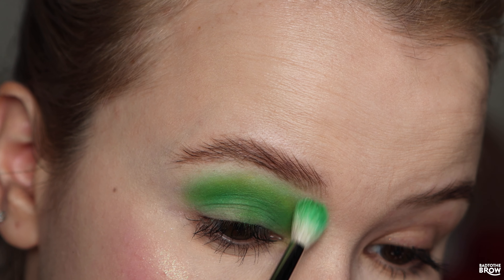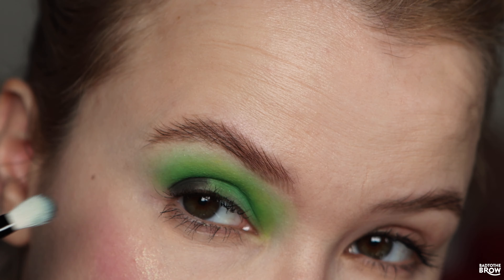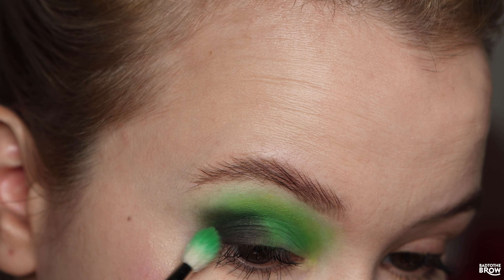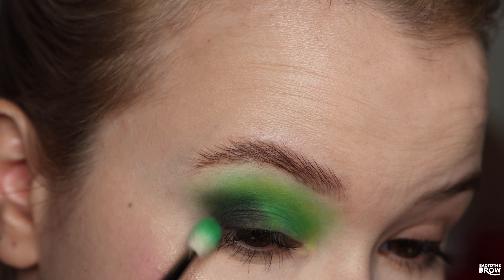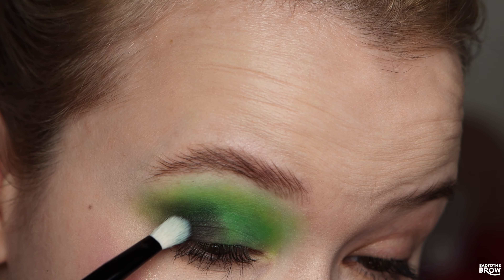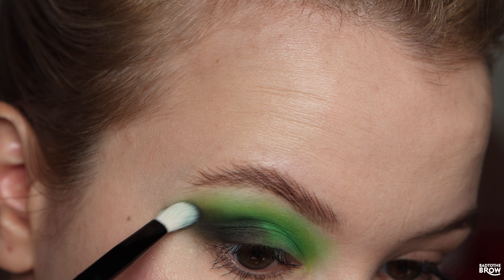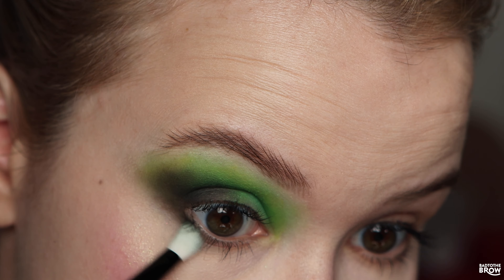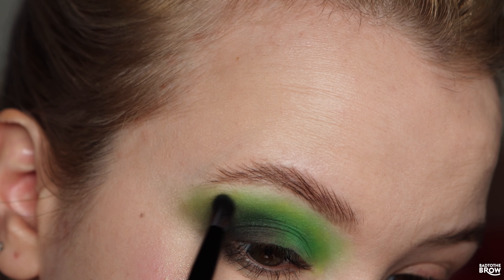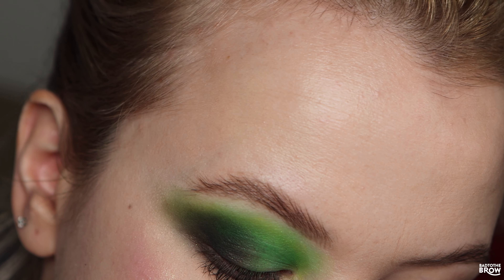I just want a little bit of the yellow peeking in. I'm taking Cream and Sugar and putting that right against there to help blend these out. Going in with Lush on the outer corner from the Surge palette, just deepening it up. Going to dip into Wildflower just a little bit, and going back in with Lush. I'm also taking Lush under my lower lash line. It is sticking down a little bit here, not sure why, but I think I fixed it.